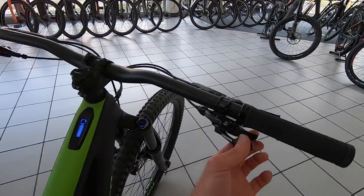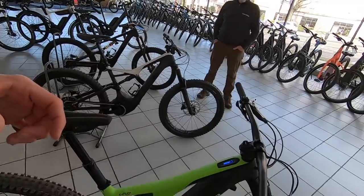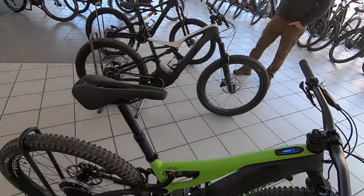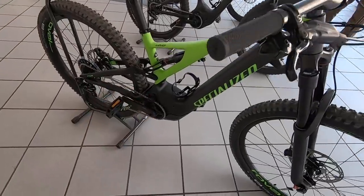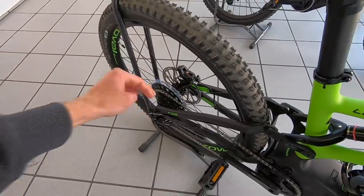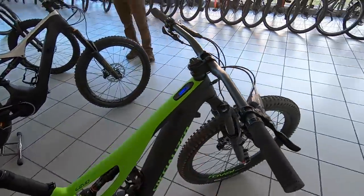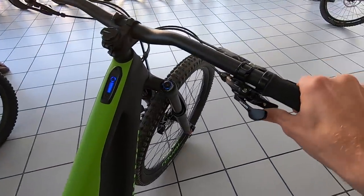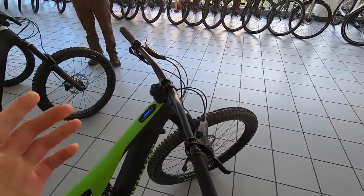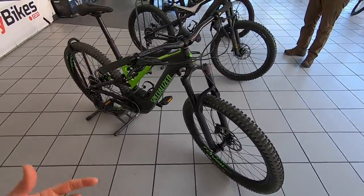I was out there griping about the SRAM trigger shifters and how they don't allow multiple steps, like the Shimano often will give you 3 or even 4. You can just dump those gears. But with a really powerful mid-drive like this, up to 90 newton meters of torque, it sounds like the chain and some of the sprockets were getting really beat up because people were doing multiple shifts. So for me, this is a slower, kind of chunky 1, 2, 1, 2. I really want to do more than that because I'm used to it, but there's a reason that they chose that. I think that's just worth mentioning.